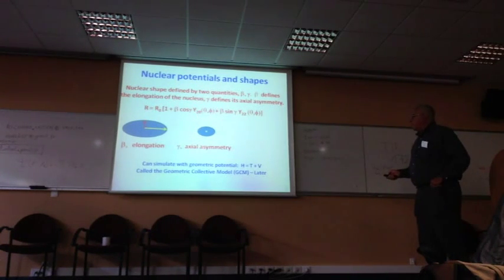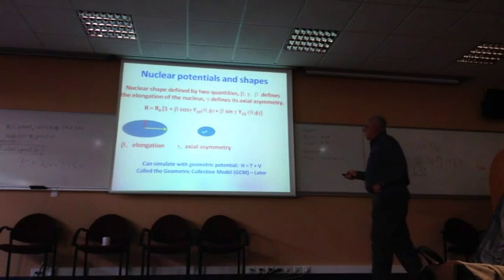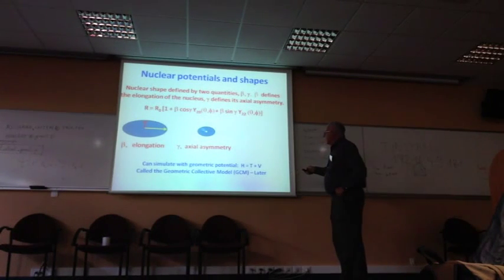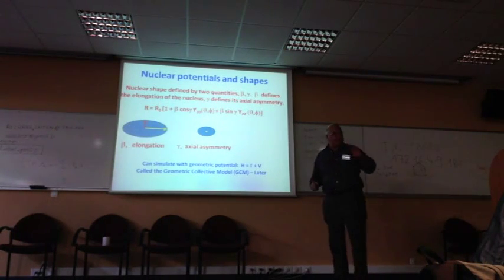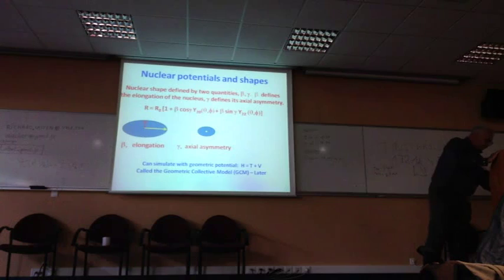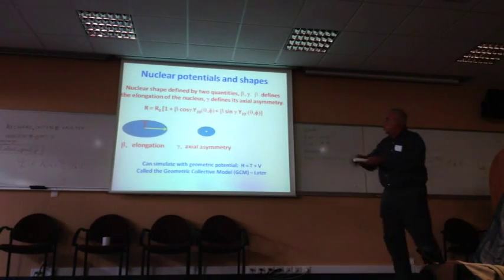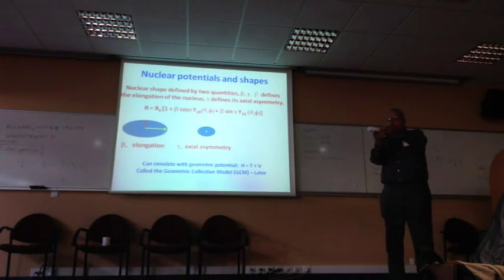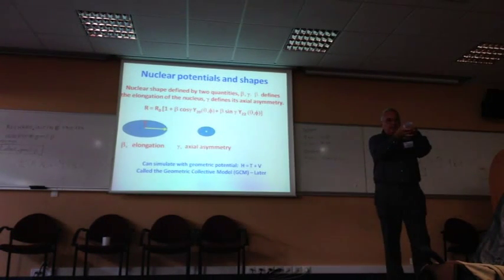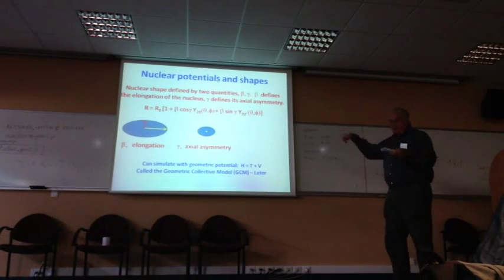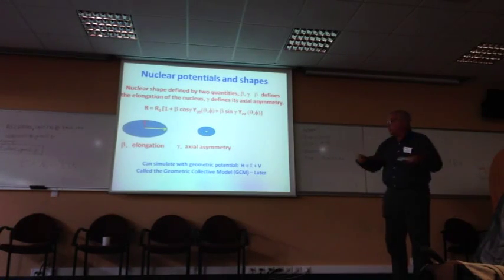And then there's another parameter, or not parameter, but variable, called gamma, which is the axial asymmetry. And what I try to illustrate here is, I colored this yellow because I'm looking end on now. And the nucleus, if this is the first one on the left, okay, if I squeeze it like this, then that's axially asymmetric. And that angular dependence in this way is specified by gamma.